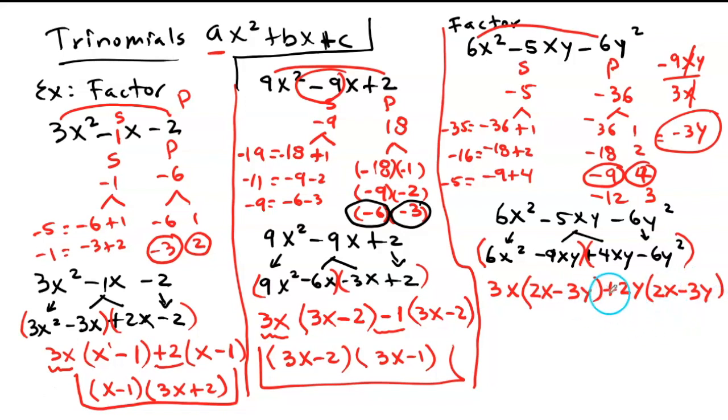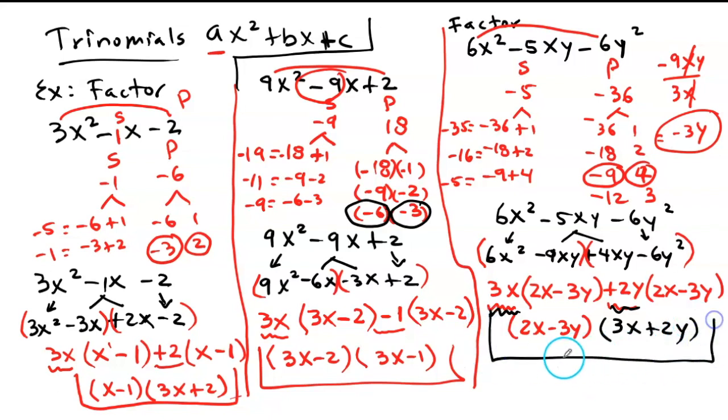Are my parentheses the same? Yes, so I'm doing it right. I'm not changing the process because it's something else. Whatever is on the outside, let me put that up with a different color because that's huge. Whatever is on the outside comes to your second parenthesis, 3x plus 2y. And this is your final answer. Again, you always want to see if there's anything else you can factor. For the meantime, all these problems, there's nothing you can do inside those parentheses.